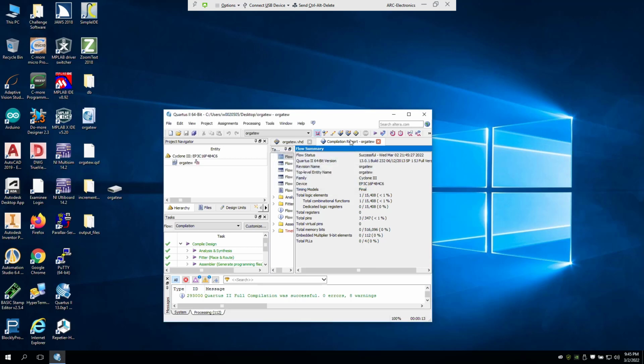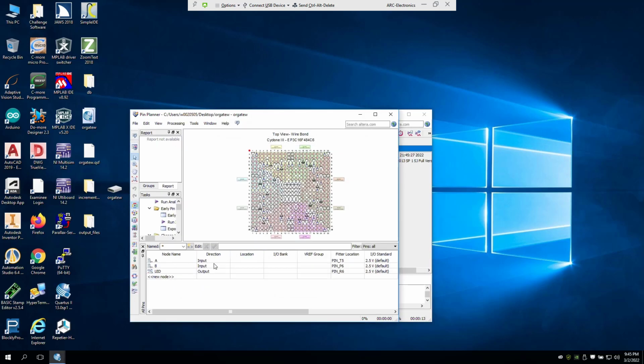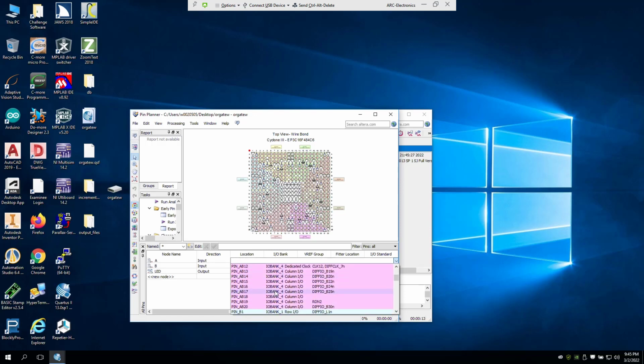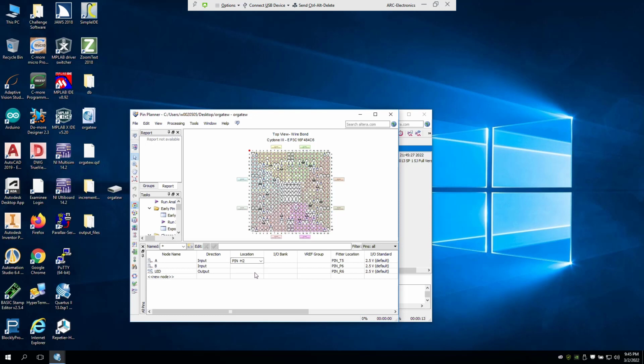Good. And then we're going to go to the pin planner, and since we have them, we're going to go to the locations, and we're going to follow our instructions, and the first one should be H2, so we're going to go down to H2. Good.